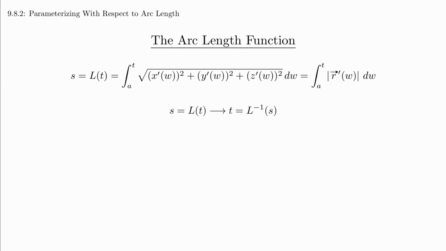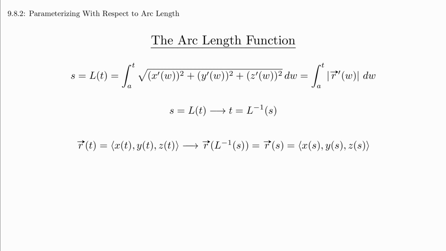As long as t travels the path without ever stopping or going backwards, we will get a function that's invertible. If we're able to invert this function, then we would get t as a function of s, which we can then substitute to get the curve parameterized by the arc length parameter. Those last steps are often confusing in the abstract, so we will outline a computational process and do a quick example. The goal is to parameterize a curve by its arc length given some parameterization using a generic variable t.